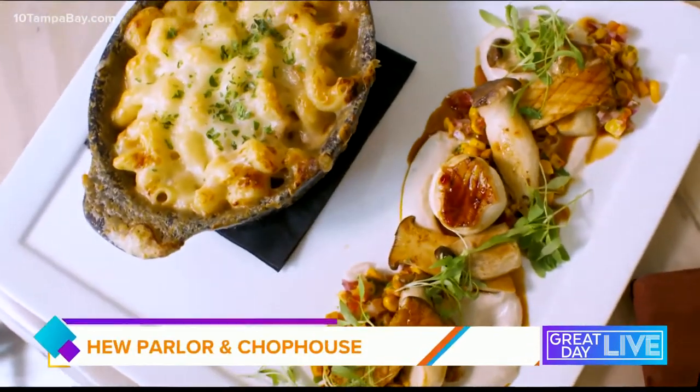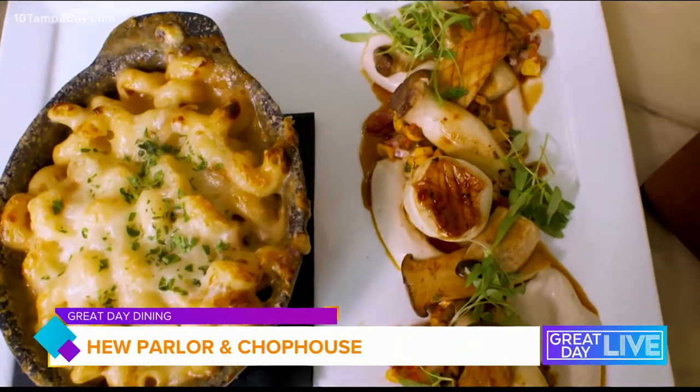Let's talk about what's on the menu downstairs. We kind of play around with the classic Chop House theme, but we are in Southern America, so we try to throw some Southern comfort food flair in there and just have a little bit of fun with the dishes and make it not so straight-up steakhouse.